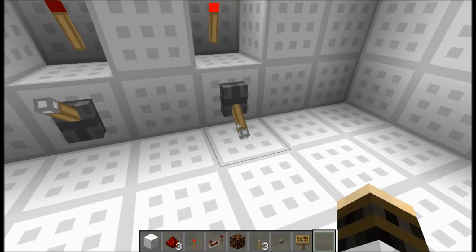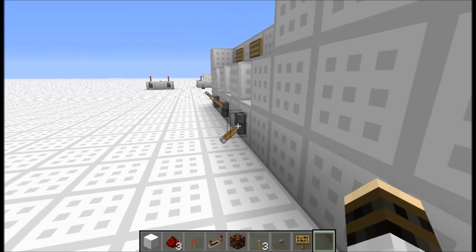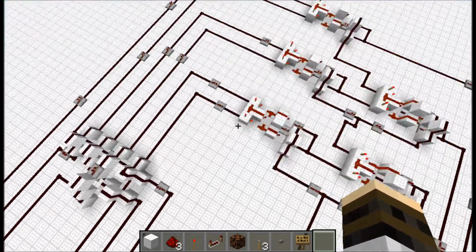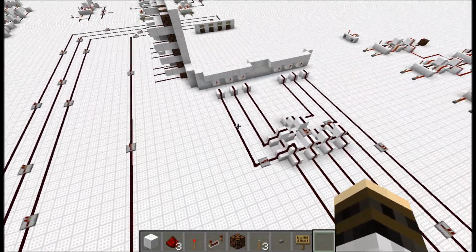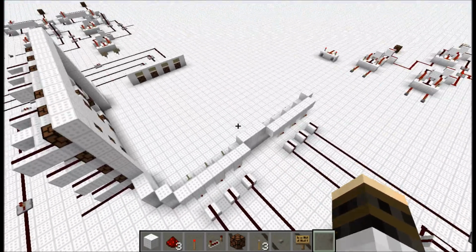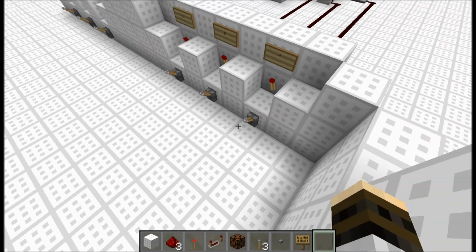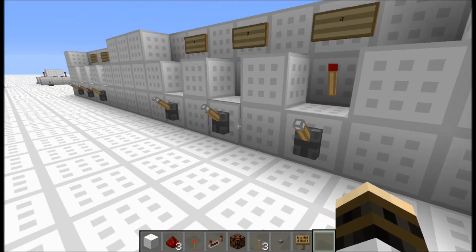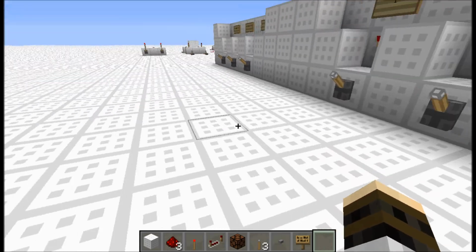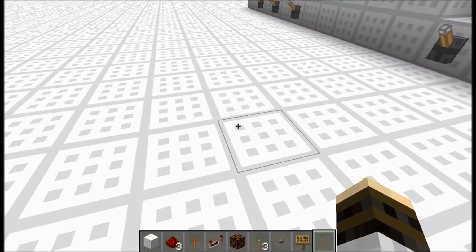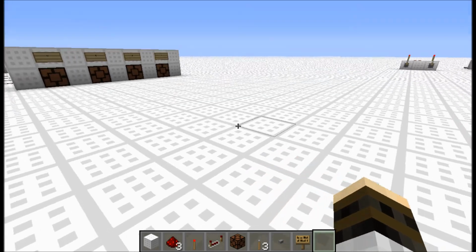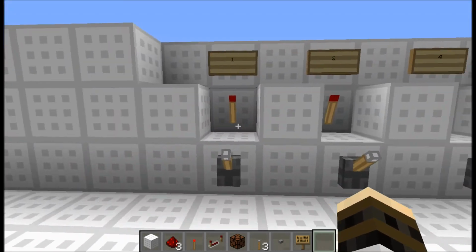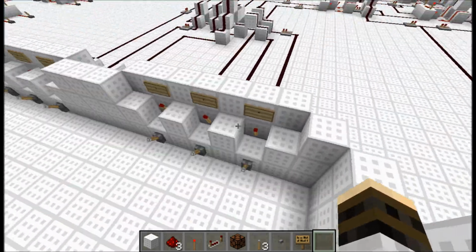Now the cool thing is, you might say 8-bit's not that hard to make, and it only can hold a few numbers. Well, that's not true, because this is 3-bit, and we have 1, 2, and 4. 4-bit would be 1, 2, 4, and 8. 5-bit, 16. 6-bit, 32. 7-bit, 64, and 8-bit, 128. So that's 1 through 128. So that's a lot of numbers.